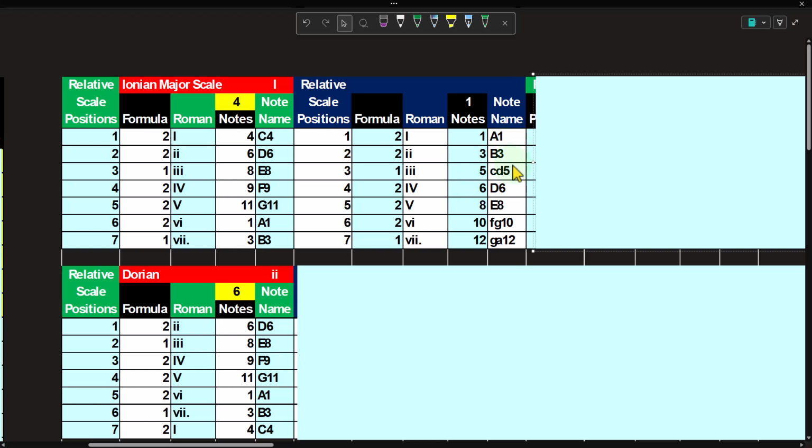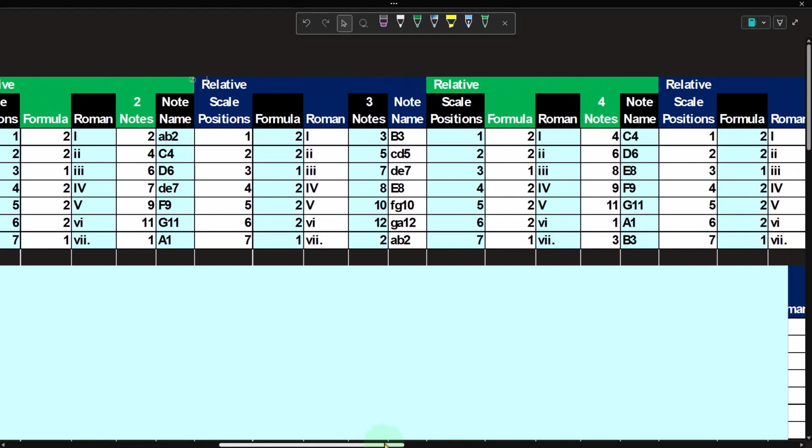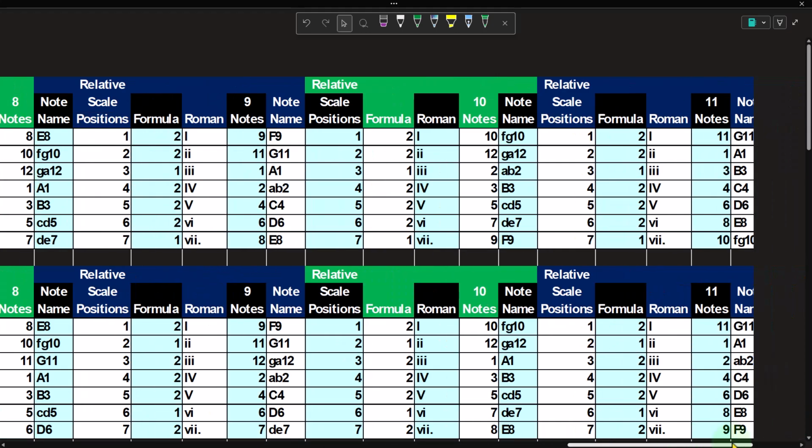If I do it in ascending order, that would be an A. And then I went to the 2, and so we went to the second note, which once again, if it was in an ascending order, it would be an A sharp major, and so on and so forth, and we can go all the way across. Now all this is doing from a guitar standpoint is just like what it's doing with this worksheet.